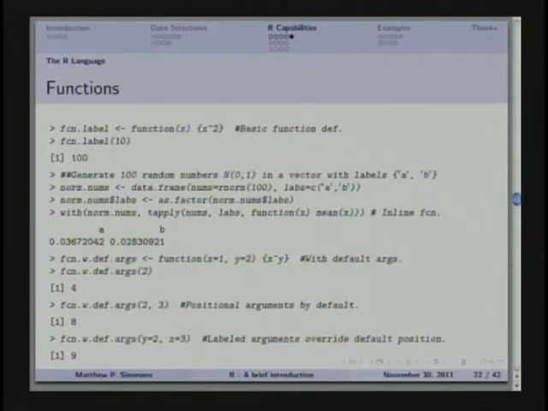All right, functions. You declare a function like so, and you can assign it to a label. The arguments are generally positional. So if you have a function with x and y in that order, it will take x and y. The exception would be if you have defined args with default args, where you're saying like x equals 1, y equals 2. Now you've assigned a label to them. So you can break the positional structure here, and you can say like y equals 2, x equals 3. So you're actually passing in the value of y first and x second.